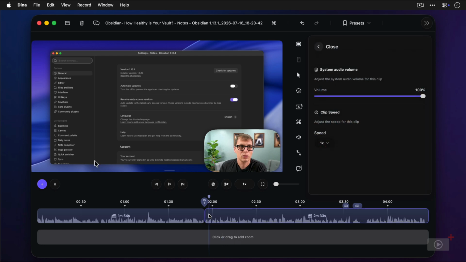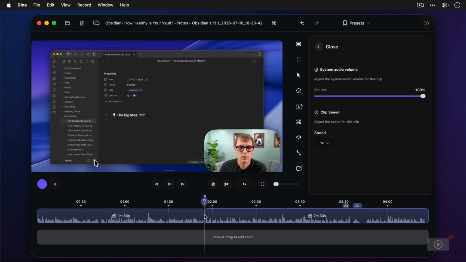If we click on the clip, we get some settings that are associated with that clip, including the speed and the volume of the audio during that clip. And I'm going to put the playhead right here in between these 2 clips. Now there's a slider on that play bar as well. This is the zoom for the timeline view.